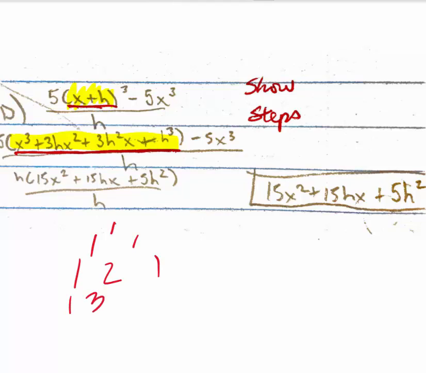Somebody could have maybe done that to show how they arrived at that, but you've got to show how you get that, because most people cannot expand a cubic in their head. So you've got to make sure you show all your steps of how you get to your answers.